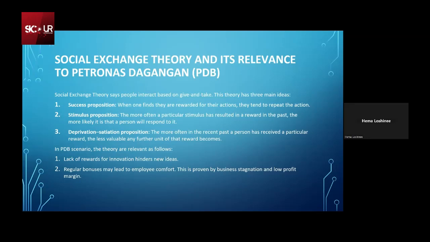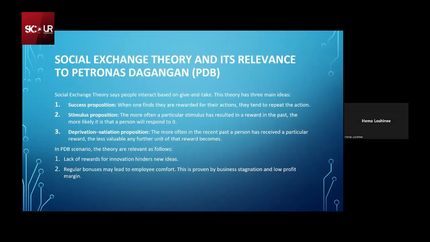So what is the meaning of social exchange theory? Social exchange theory is about organizational and employee citizenship behavior, how they are going to behave in the social relationship. So it's very, very suited for employees. So Izza's question, is the social exchange really implemented in Petronas or not? What I can answer is, yes, of course, all organizations have the social exchange relationship, because they need to exchange their relationship when they are communicating to develop the organization's goal. Okay?